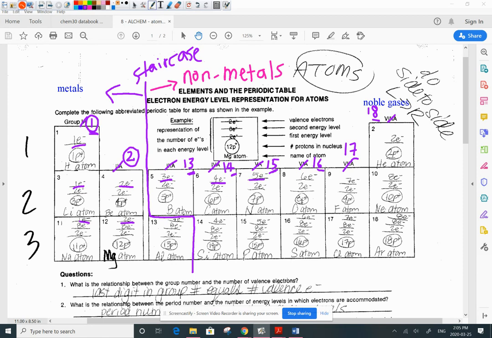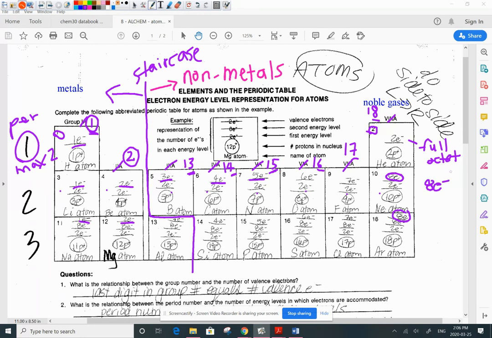All the way here to our noble gases, 8 electrons, 8 electrons. Helium and hydrogen are different because they're in period 1. Remember, period 1 has only a maximum of 2 electrons in that outer energy level, and so this is a full octet for helium because it can only have a maximum of 2 electrons. There's only 2 elements in this first period, and therefore only 2 electrons. In this period, 1, 2, 3, 4, 5, 6, 7, 8 electrons, and so a full octet would have 8 electrons.